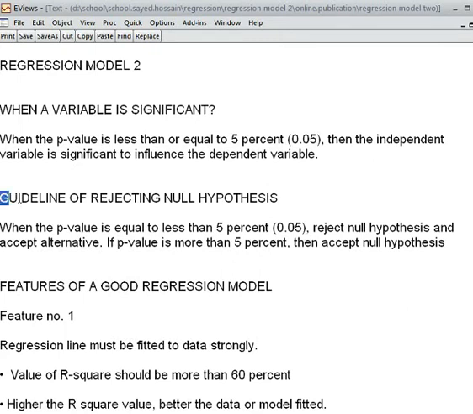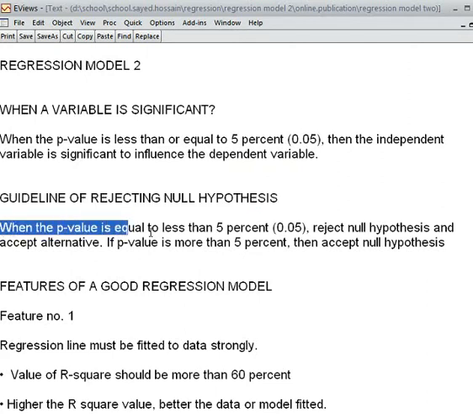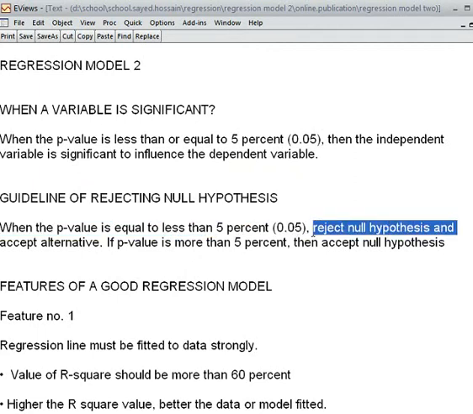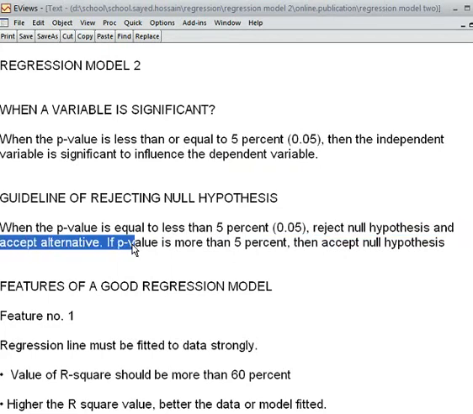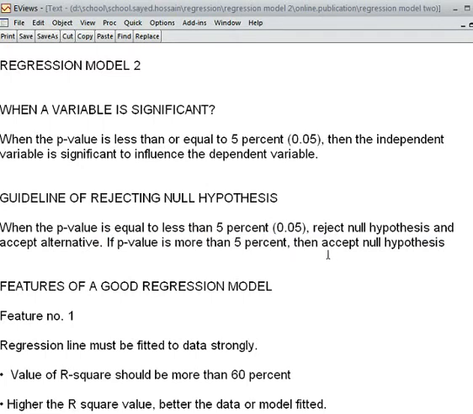And also the guideline for rejecting the null hypothesis, the same story. When the p-value is equal to or less than 5%, reject the null hypothesis and accept the alternative. And if the p-value is more than 5%, then accept the null hypothesis. So what is the gist of it?